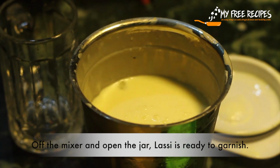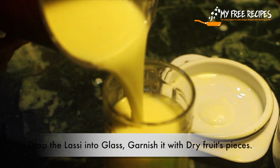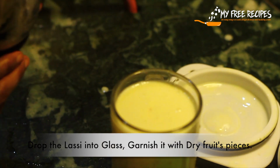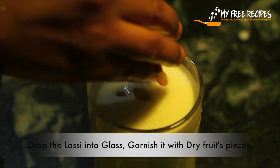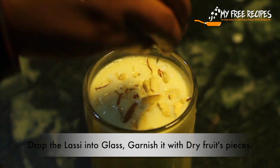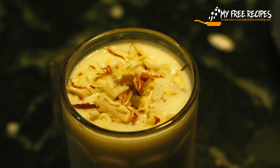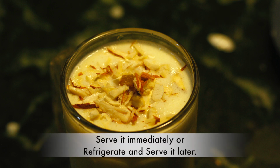Off the mixer and open the jar. Lassi is ready to garnish. Drop the lassi into a glass, garnish it with dry fruit pieces. Serve it immediately or refrigerate and serve it later.